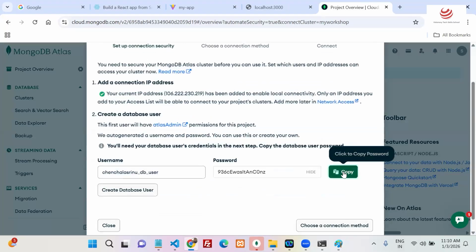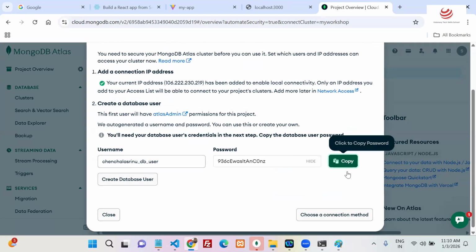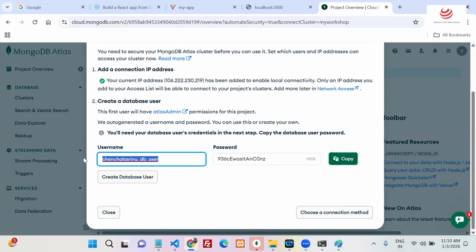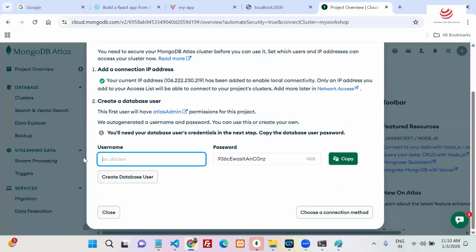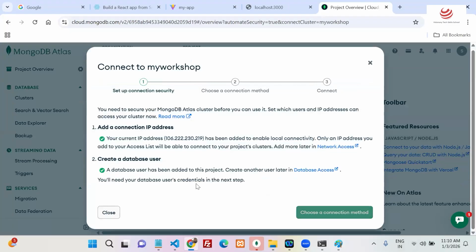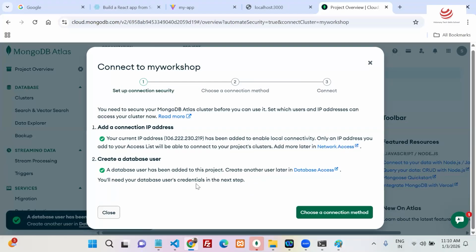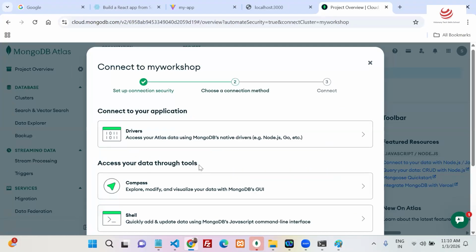Create my cluster. Now, if you want to connect with your database, my username and password you can mention. Create the DB user. Now you want to connect this database with the create connection method through Compass.